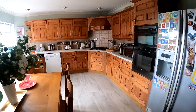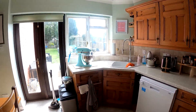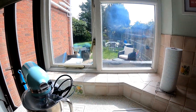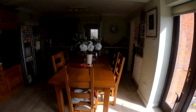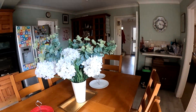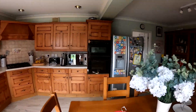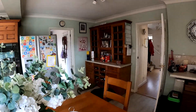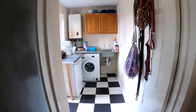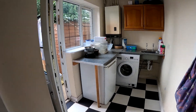Coming through in the kitchen you can see plenty of worktop space, loads of cupboard space, and then we've got the access through to the patio area in the rear garden. Such a lovely sized room with plenty of space for a large dining table, and of course we've got access through into the utility room with access out on the left-hand side there. Then we're going to go upstairs and take a look at the bedrooms.